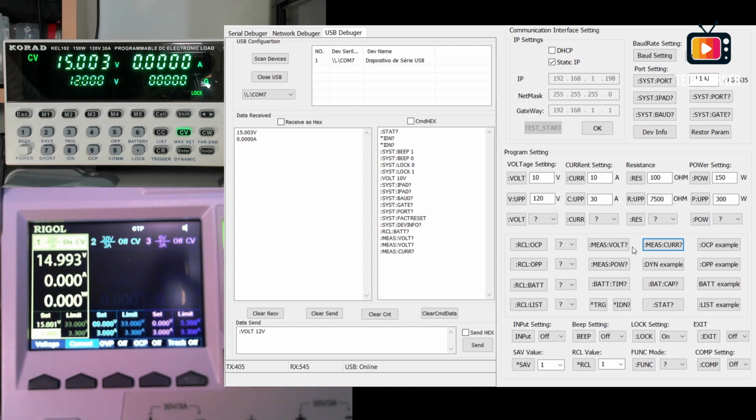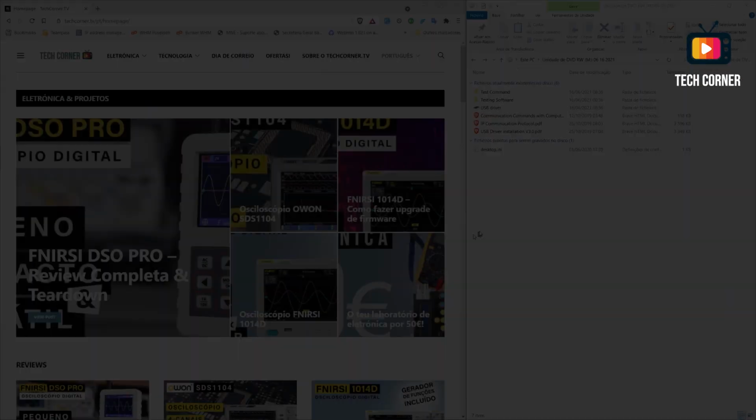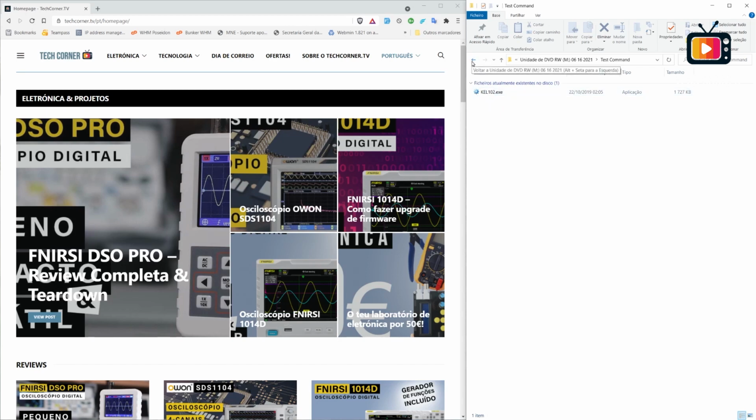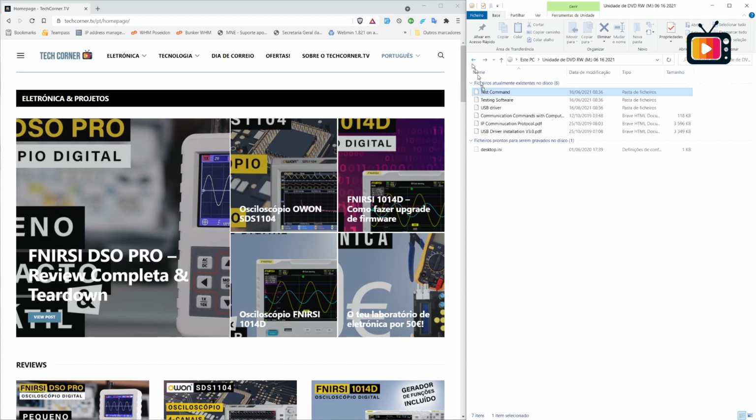If you want to know more about the internal commands of the electronic load, it's a pretty nice point to start. One thing, this probably will work without any problem with other equipment from other suppliers. Yeah, so let me just show you what comes in the CD. Okay, here it is, the content of the CD. The test command application is the KEL assistant, the second one I showed you.